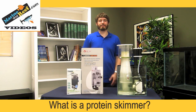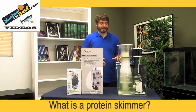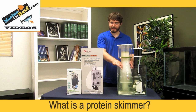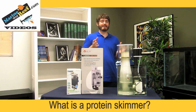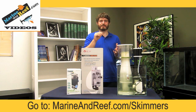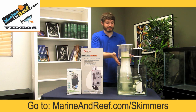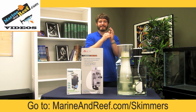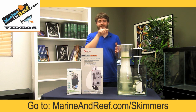If you're wondering what a protein skimmer is, a protein skimmer is a filtration device used in saltwater aquariums, both reef aquariums and saltwater fish only or FOWLR aquariums. The way a protein skimmer works is by using bubbles mixed in a reaction chamber, which is the main body of the skimmer. Those bubbles have waste molecules adhered to the surface — similar to the oily film you see at the surface of a lake. A lot of those waste molecules are attracted to an air-water interface, so with the bubbles in the skimmer body, those waste molecules get attached to the surface of the bubbles.